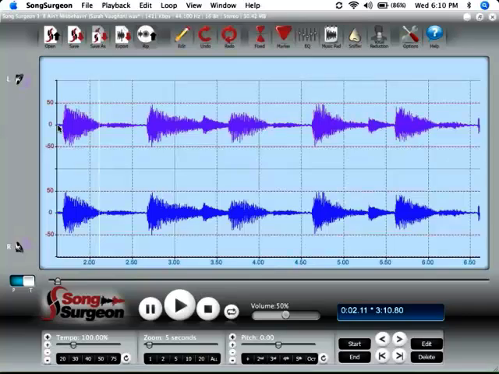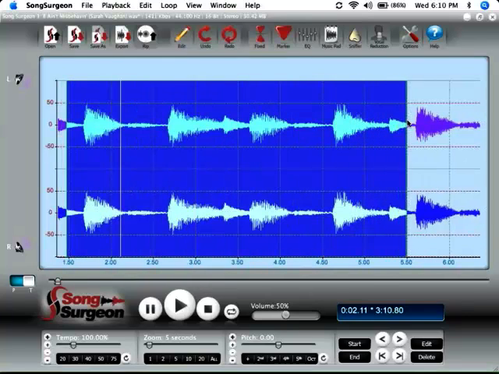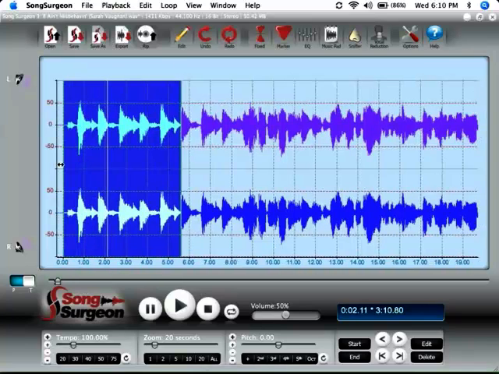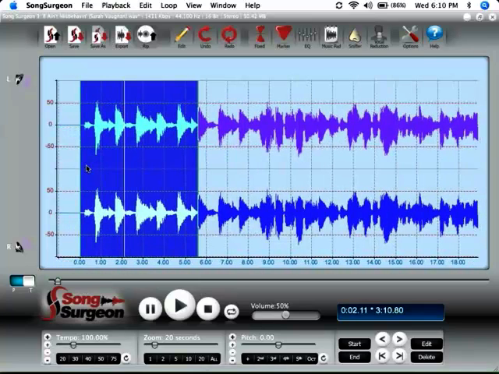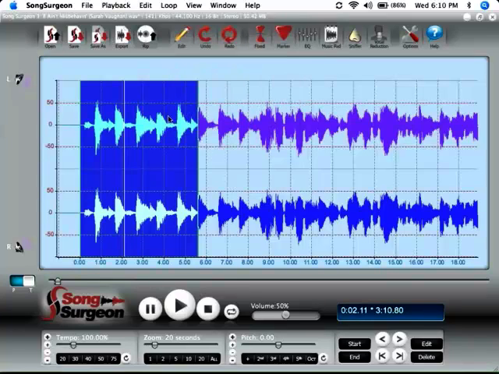Okay, so let's go ahead here and grab some data. We're going to grab the first 5+ seconds. Now I'm going to zoom back out just a little bit so you can see this. And as you can see, my selection isn't as precise as I might like it to be, so let me drag it back. So we've got all of that, the first 5+ seconds, and now we're going to go to the Edit button. We're going to apply Fade In, so it's going to start here at 0, and it's going to gradually increase the volume until we reach the sort of status quo of the volume on the screen.